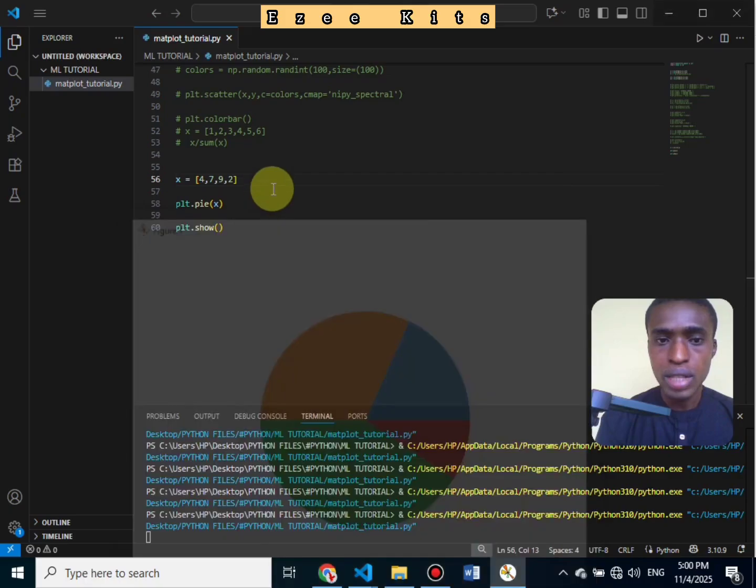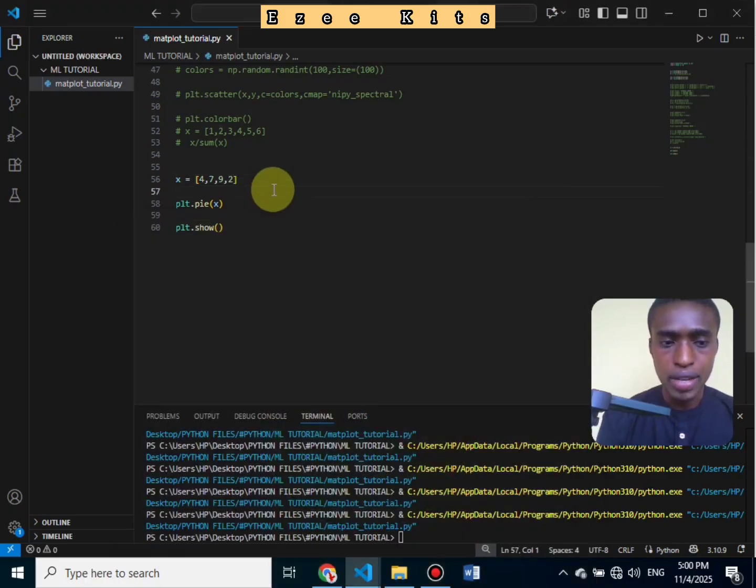To do that, we can create a list of labels. Let's call it my_labels. We need exactly the number of values we have here, which is a total of 4. So the first one is 4, so now we know which one it belongs to. Then the second is 7.